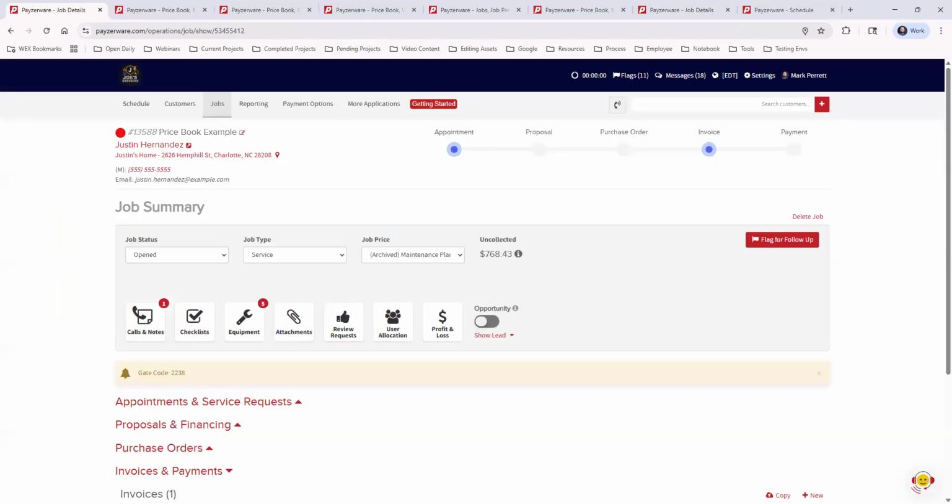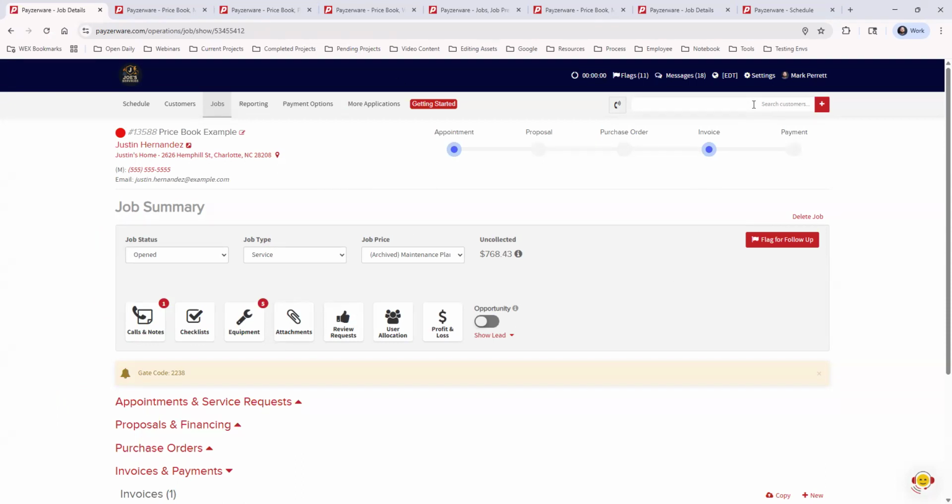Our main topic today is the price book. Just to give you a basic overview of how this will look at the end and how you will add these to your invoices, we have three main price book options that I will show you. Currently, I am on a job. You would go to your customer.